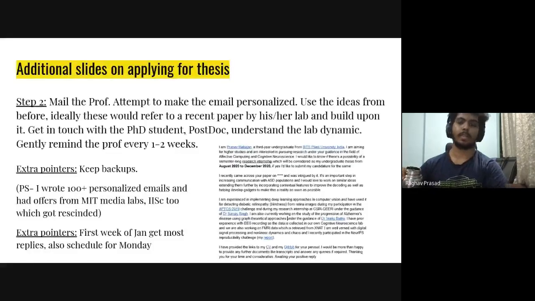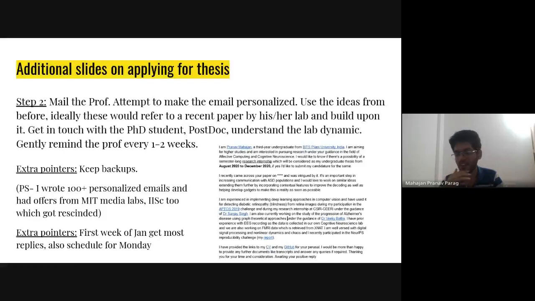Pranav, do you have any thoughts? Yeah, I completely agree with trying to show that you are a good fit, and that will show in your email. So, okay, wait, maybe I could just present my screen once again if that helps. You should. So I had the link for the thesis email guideline that you had made. You should post it in the chat later. Yeah, I'll post it.